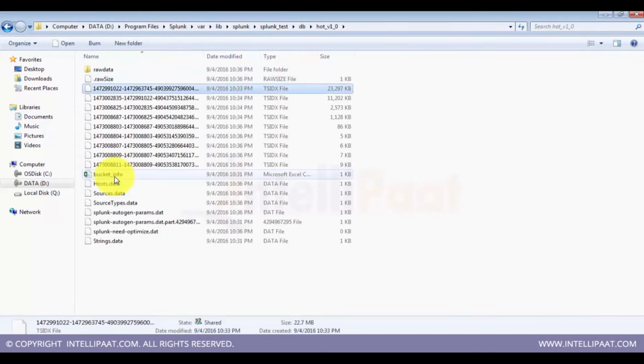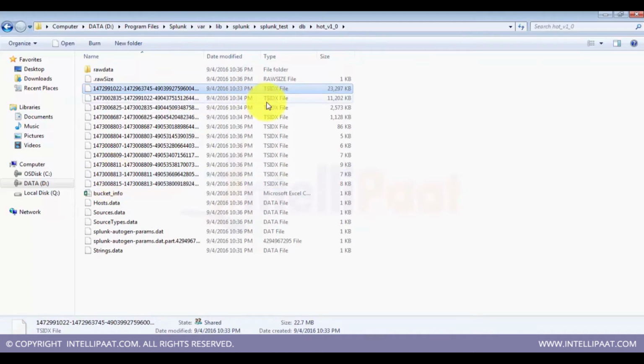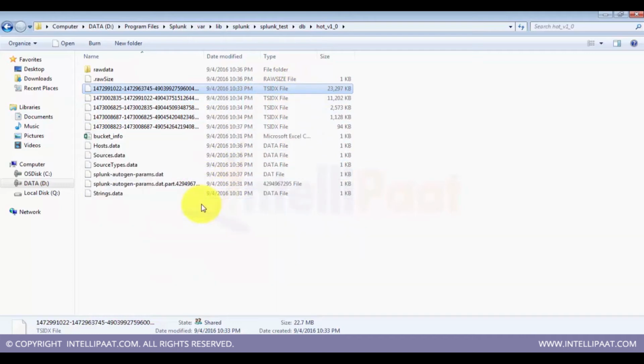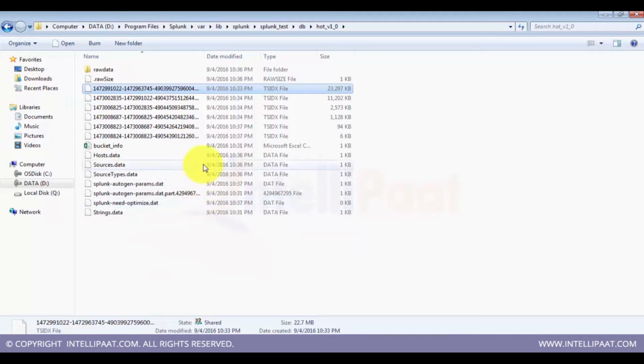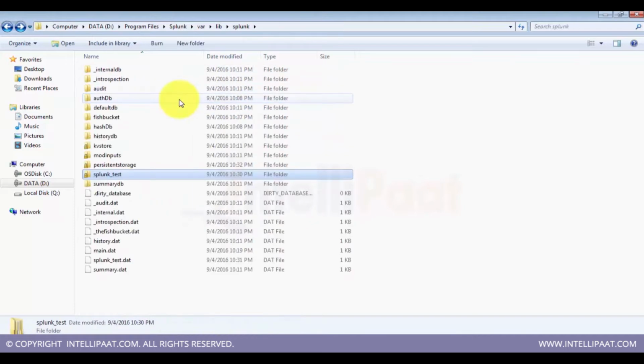These are the data that is getting written right now. We should not be touching it, but we can obviously read all these TSIDX files. As you can see, the data is getting populated even now. It's a huge amount of data that is getting written, and it's getting formed into a simple structured file which we can read through Splunk Web.